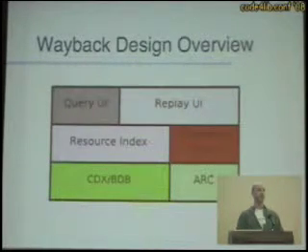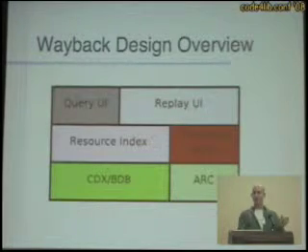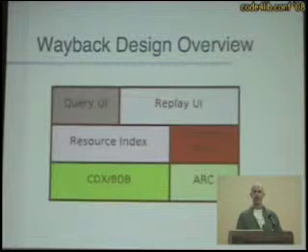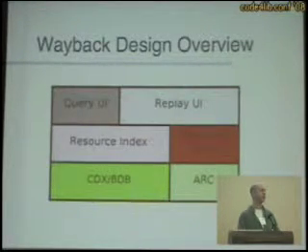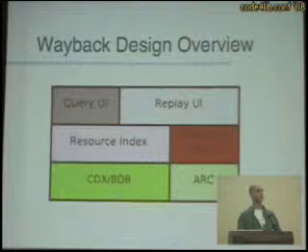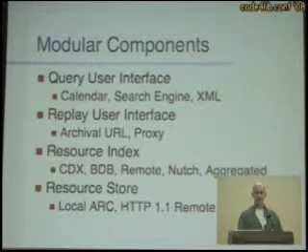So in this case, we've got two implementations that we've done so far. One is CDX, which is, again, just a sorted flat file. The files are interchangeable, but there's some massaging of the URLs that isn't quite the same between the two, so they're not completely interchangeable. And then we also have a BDB implementation, which uses Berkeley DB Java Edition, which Oracle recently purchased. This is basically a really good implementation of a B-tree. I'll talk about some of the differences between those implementations in a little bit.